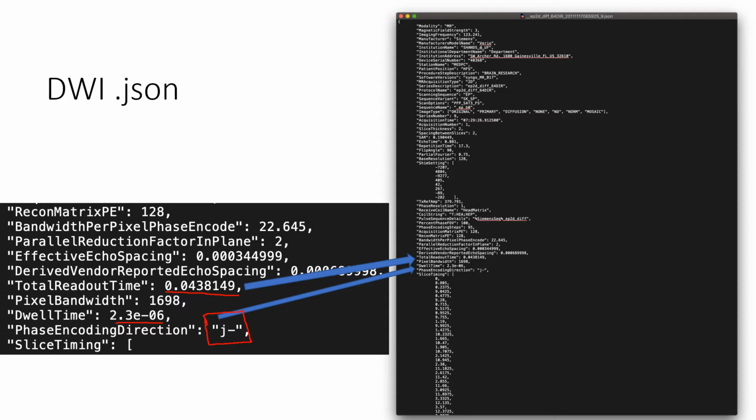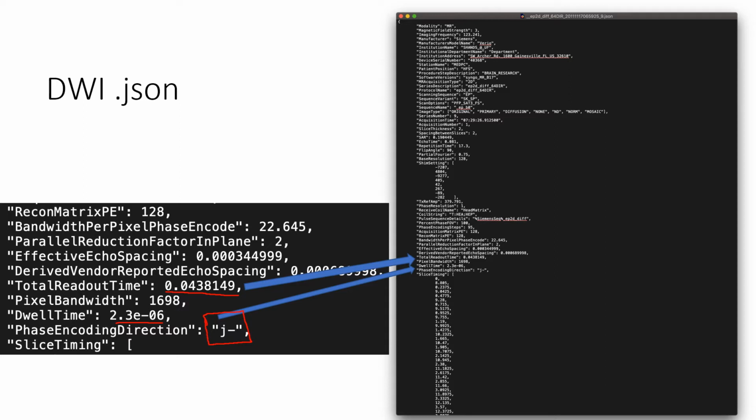So that's getting into some of the technical aspects that we won't deal with, but there are some values in here that can help you when you're reconstructing data. For what we're going to do, we won't have to worry about it, but readout time and phase encoding direction matter, and dwell time is a little less important.